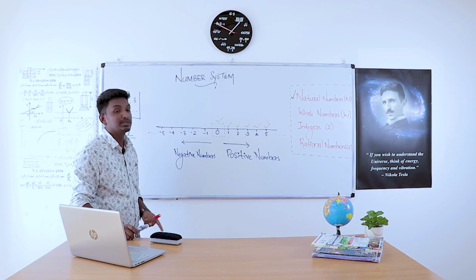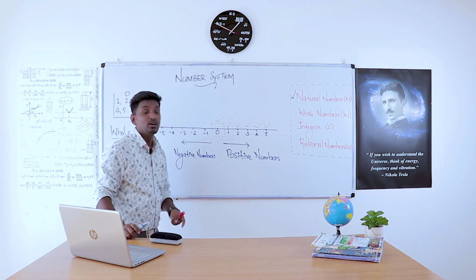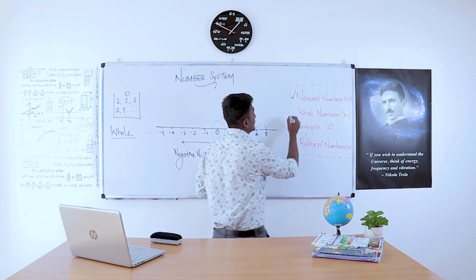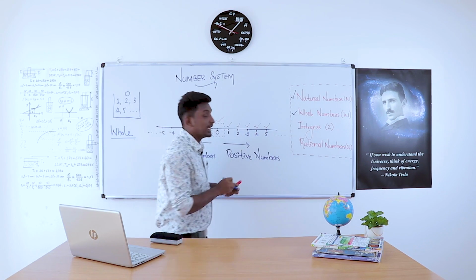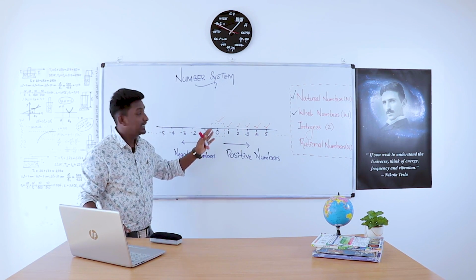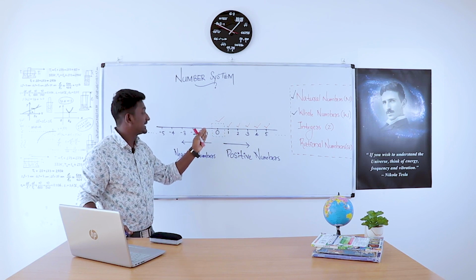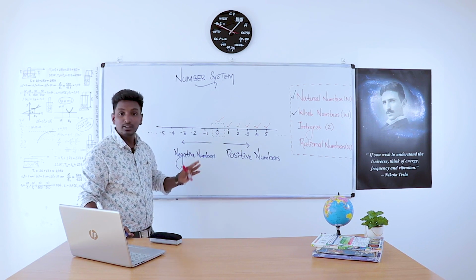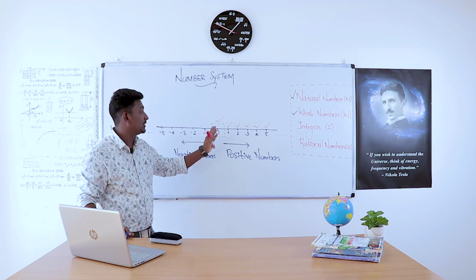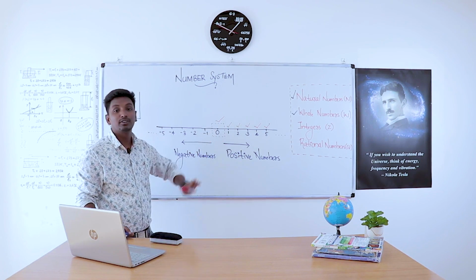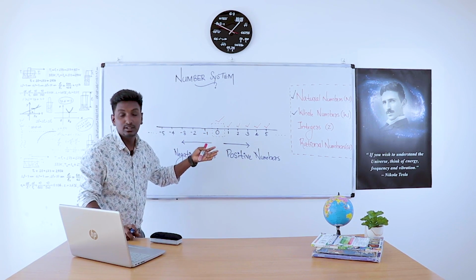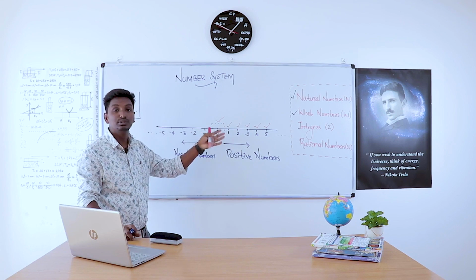Natural numbers can be represented by the capital letter N. Now, whole numbers can be represented using W. That's what are called whole numbers. When we pick only positive numbers to the right of 0, that is 1, 2, 3, 4, 5, etc., we are not taking 0. Except 0, we are taking 1, 2, 3, 4, 5, etc. Then those numbers together are called natural numbers. That means 1, 2, 3, 4, 5, etc.